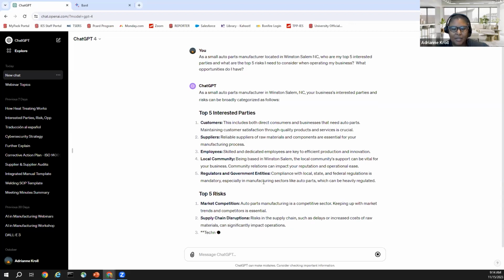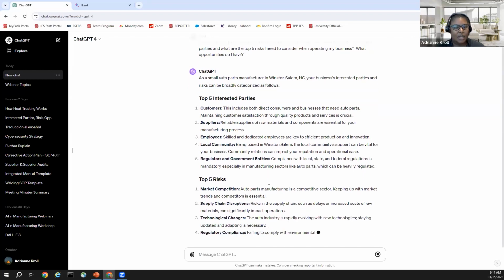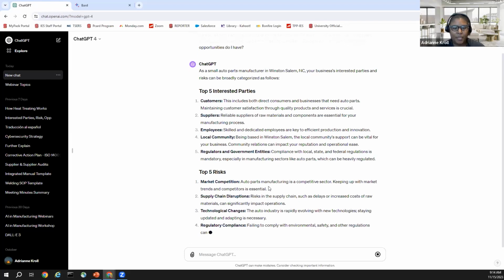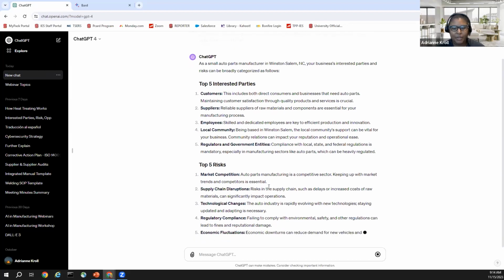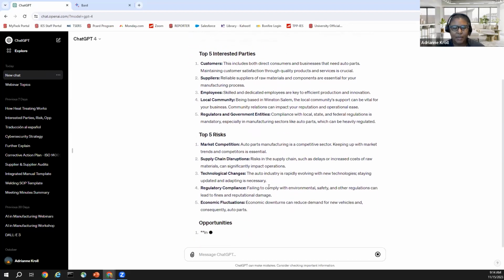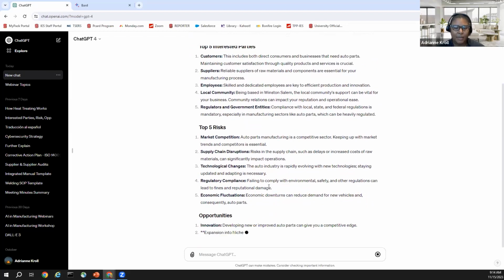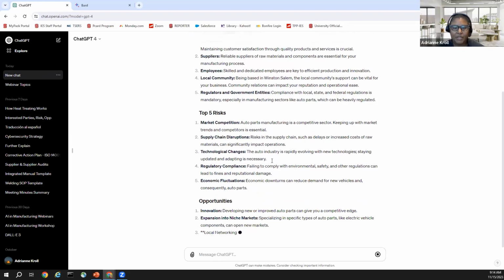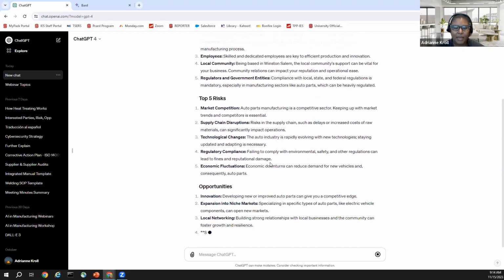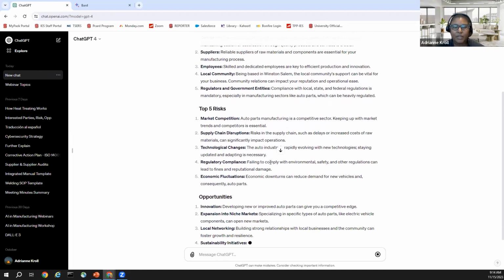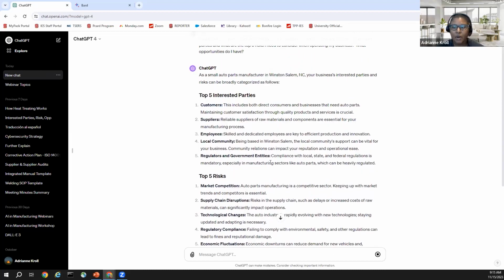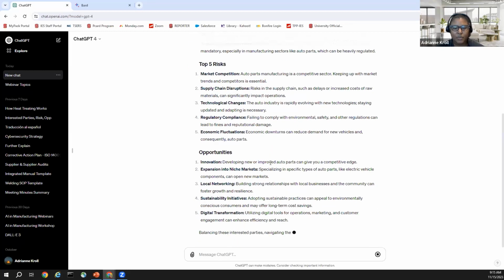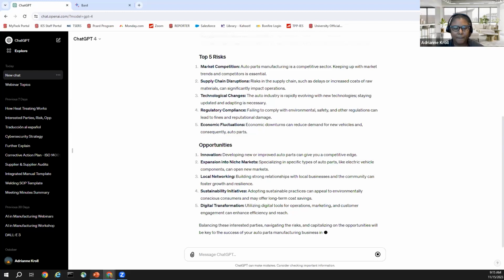And then just like I asked it, it's giving me my top 5 risks to think about as an organization. And then as it continues on, it's going to pop into my top 5 opportunities. All right, let's give it 1 second to pull that up. There we go. So it's telling me to think about innovation and so forth. If I'm looking at implementing a management system, this is something that I could take back to my leadership team and say, okay, have we considered these things? Or maybe this is where we want to start as an organization. So that's one thing that ChatGPT can help with.